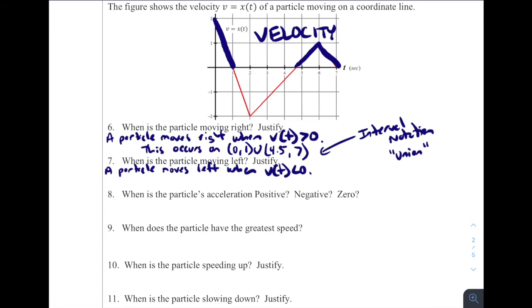When does this occur? Well, in this case, we're looking for places where the output of the velocity is negative, aka places where it's below the t-axis. So I'm looking at this part in green, where it is below the t-axis. So this occurs on the interval from what looks like t equals 1 to t equals like 4.5 again. So from 1 to 4.5. Those are the places where the velocity is below the axis. That means the outputs of that velocity are negative, aka that object is moving in the negative direction or left.